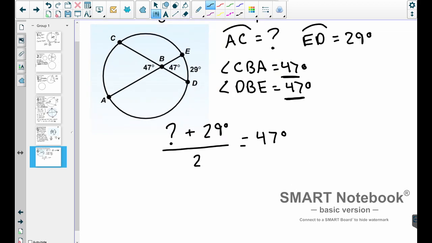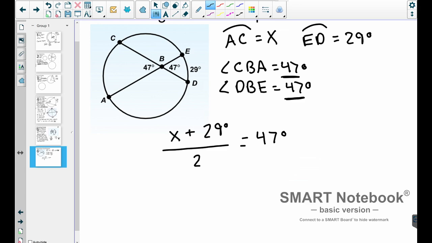Here's the trick, guys. This one is in your notes. This is in your guided note sheet. So I'm going to do one more step for you, and then I'll let you guys do the rest to prove to me that you guys are actually watching how to do this. So we're set up with this where we need this question mark. Well, you know what? We'll call it X to make it a little bit more algebraic for you. So we need to solve for X. I know you guys love solving for X.